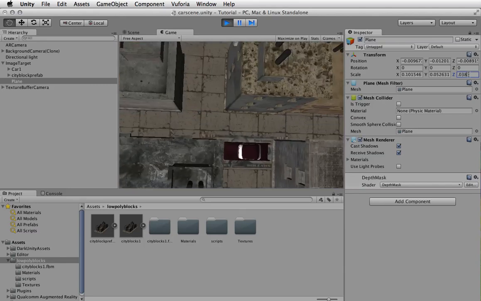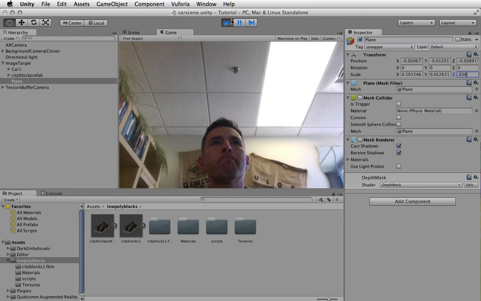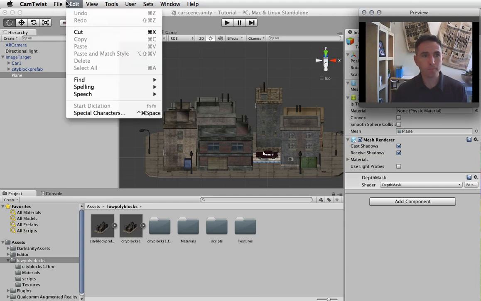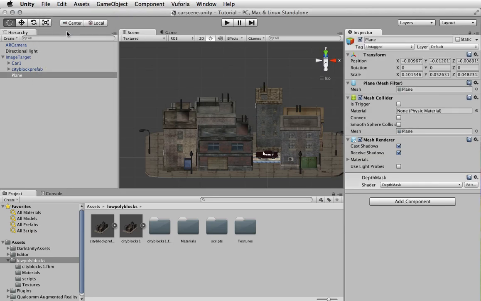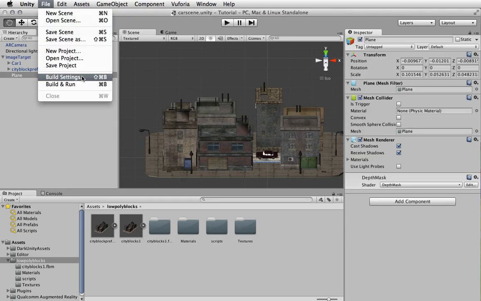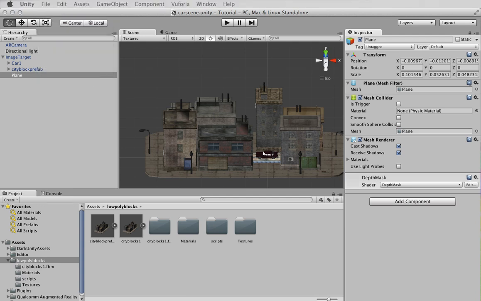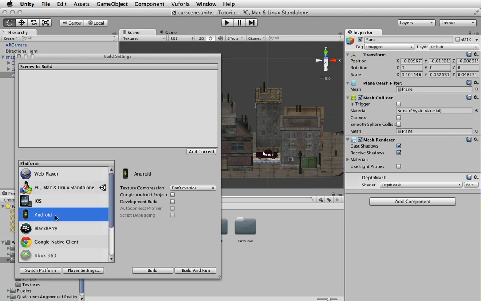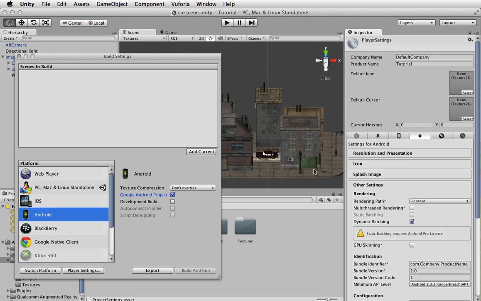All right, we're going to save it, and now we're going to output it to our Android project. So how are we going to do that? Well, save our scene. Now what we want to do is go to our build settings. Our build settings is a window here. We are going to output our Android. We don't want to go directly to the Android phone. What we want to do is make an Android project, and we need to set up some settings for that to make sure it's going to work okay.